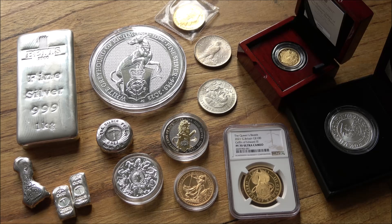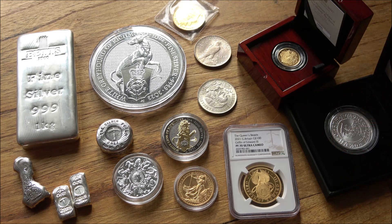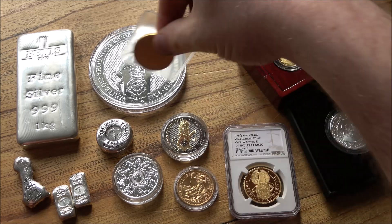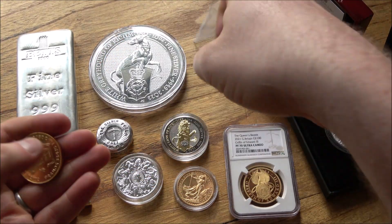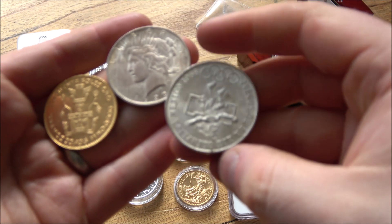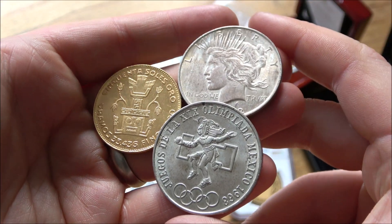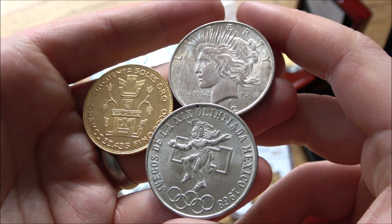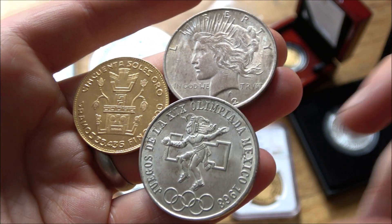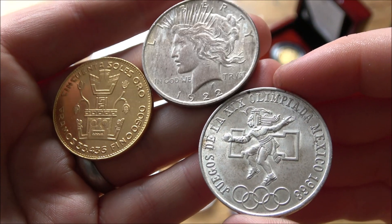For the vast majority of UK stackers, it's a no-brainer to go for coins instead of bars because of the capital gains tax exemption status. There are plenty of coin options beyond just modern bullion coins. You can buy older scrap silver and gold coins — coins from history, which are exceptionally special. You can get them in a whole host of different shapes and sizes, from constitutional silver in the US to old British silver coins in various different purities. With those coins, the premiums are often pretty low for the generic stuff.